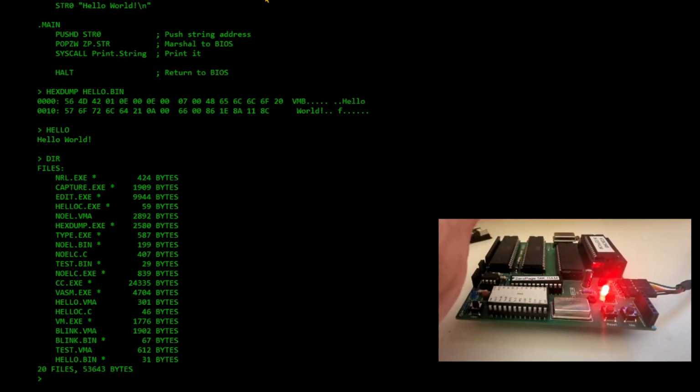So if you have one of these machines, the only tool you're going to need is a serial console, like I'm using PuTTY here, like a regular serial console, VT100 emulation. So yeah, you don't even have to build any of it, and of course it all works on Linux because you just need a serial emulator. I mean a terminal emulator. All right, let's go have a look at the source code.